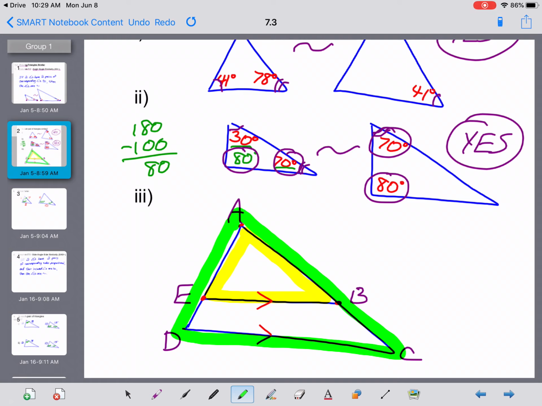That was a mistake on my part, and I'll try never to do that again. Okay, so we have two triangles, one in green and one in yellow, and the only way we know so far to prove that those two triangles would be similar is if they have two pairs of angles that are congruent. Well, to do this, we've got to go back and use the fact that we have parallel lines, that line segment EB right here is parallel to line segment DC.